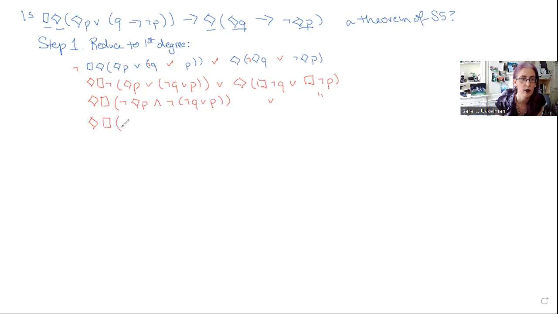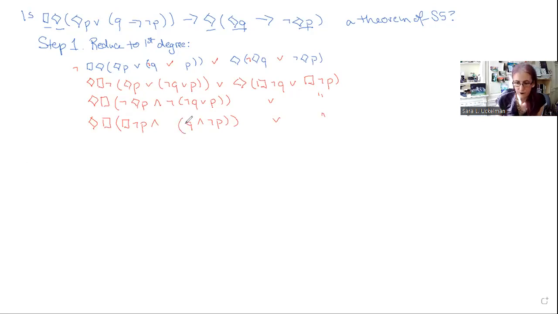And then we can do some modal interchange again, because this not diamond, we want to become a box not, so necessarily not P. And again, another negation over disjunction. So let's convert this into not Q and not P through De Morgan's. And then I'm just going to get rid of that double negation right away and quickly put in that parenthesis that I dropped.